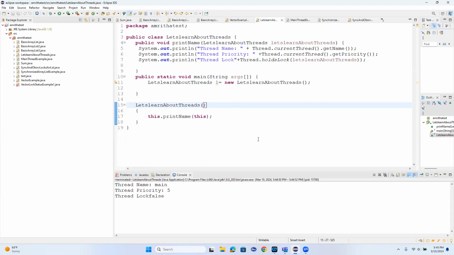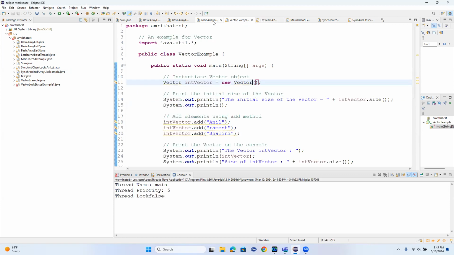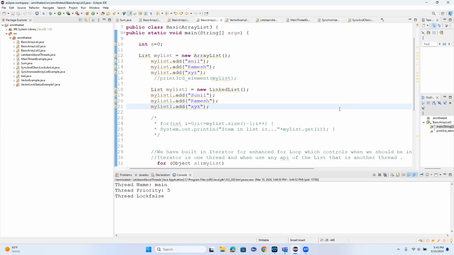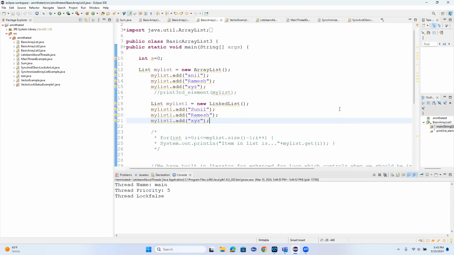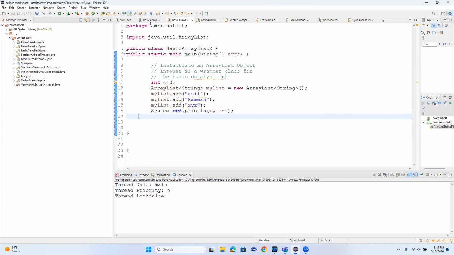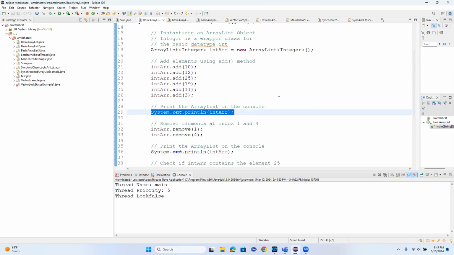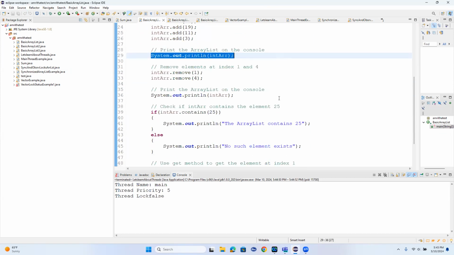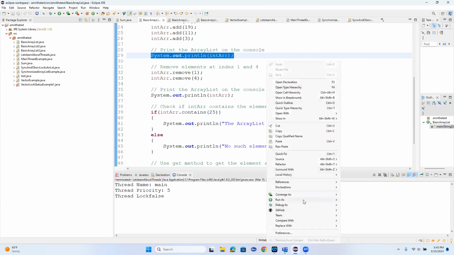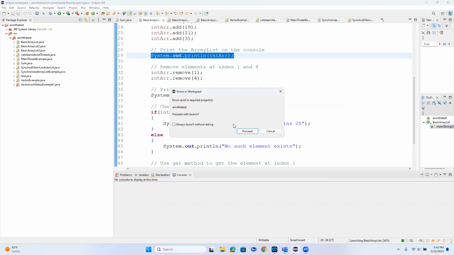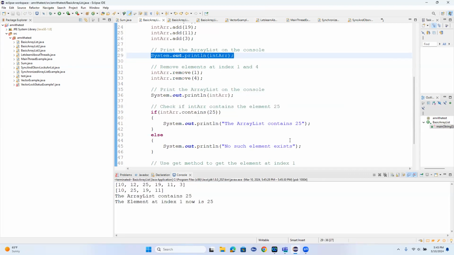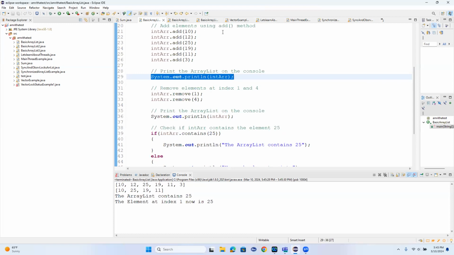After that, we came to know what is thread, and then we also wrote another program wherein we wanted to see what is concurrent modification exception. So this is where we are going to see what's a concurrent modification exception. No, not this program.